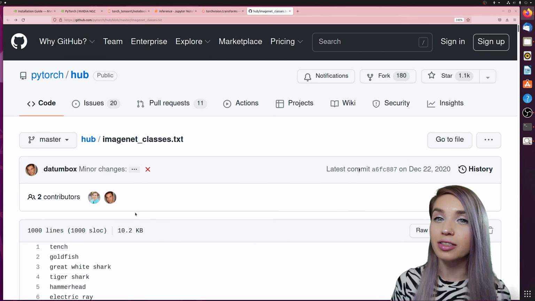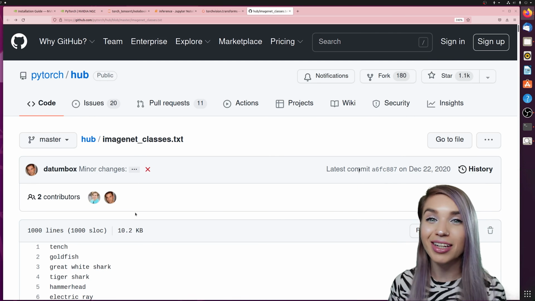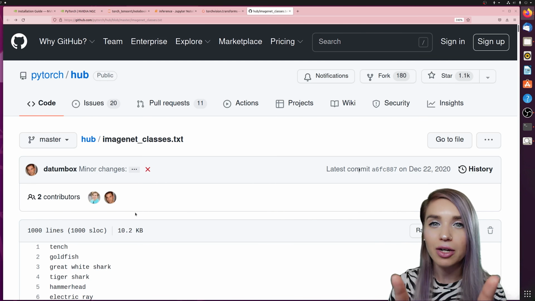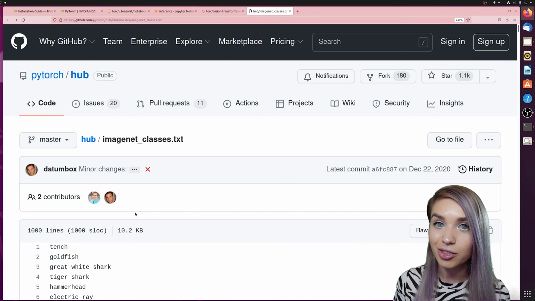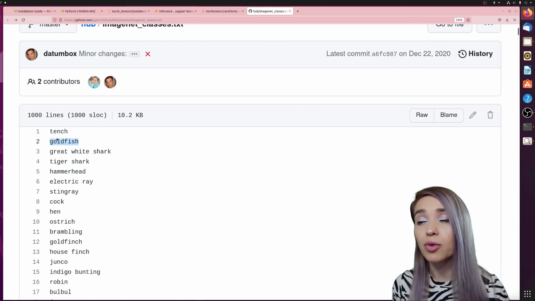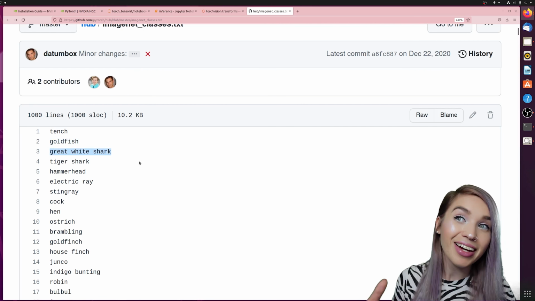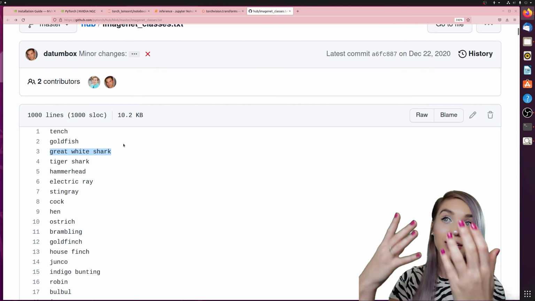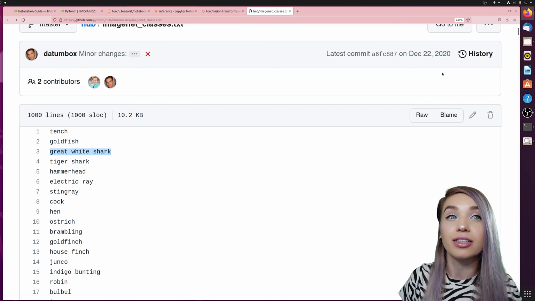As a preparation step, we will need to get a list of all the class names that ImageNet has to offer. The reason we need it is because our model is only familiar with the numeric class values, while what we're actually looking for is their meaning in English. So for example, the name of the class at index 1 is goldfish, while the name of the class at index 2 is great white shark, and so on. And as you can probably see, we can find this category name to category number mapping on GitHub. So let's follow the link I've provided in the description, and let's press on raw.